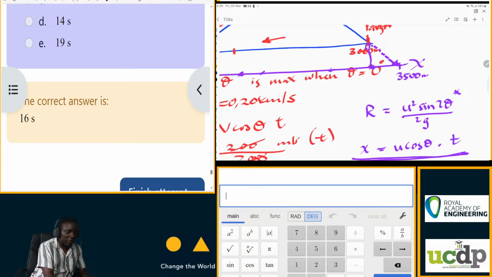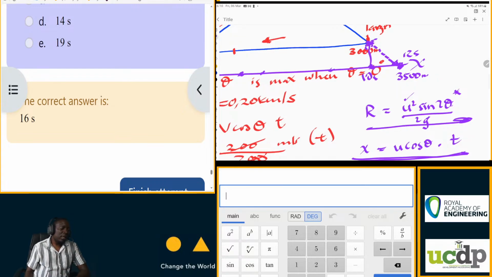But the range equation won't give you what happens after, let's say, 10 seconds, at 12 seconds. This equation cannot find the value of x at 12 seconds because it has nothing to do with the angle of launch and the rest of the values and your u. So this only applies when you pass the same horizontal position. I don't know how your textbooks present the term range and the term horizontal distance, but you can't use the range formula.